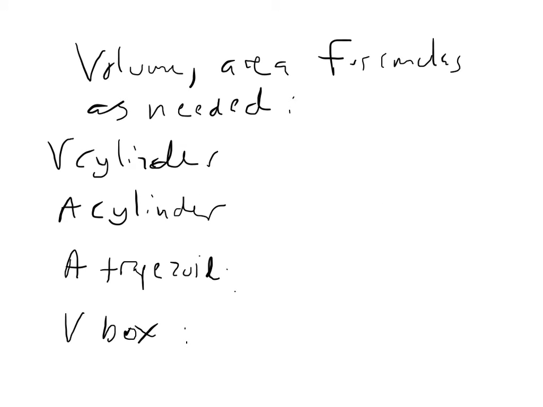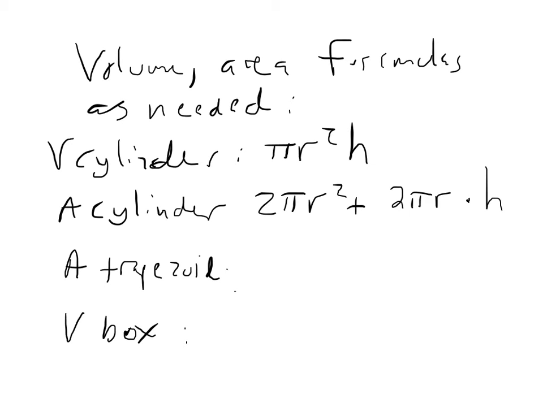Now there are going to be a bunch of formulas that come up, geometric formulas for areas and volumes, and sometimes they'll give them to you in the problem. Sometimes you're going to have to look them up. Volume of a cylinder: pi r squared, that's the base area, times the height. The surface area of a cylinder, assuming it's got a top and a bottom, would be two circular bases, that's 2 pi r squared, plus the lateral surface area, that's the curved part. If you unfold a cylinder, you get a rectangle. The rectangle's dimensions are the circumference of the base circle, 2 pi r, and the other dimension will be the height of the cylinder, h.